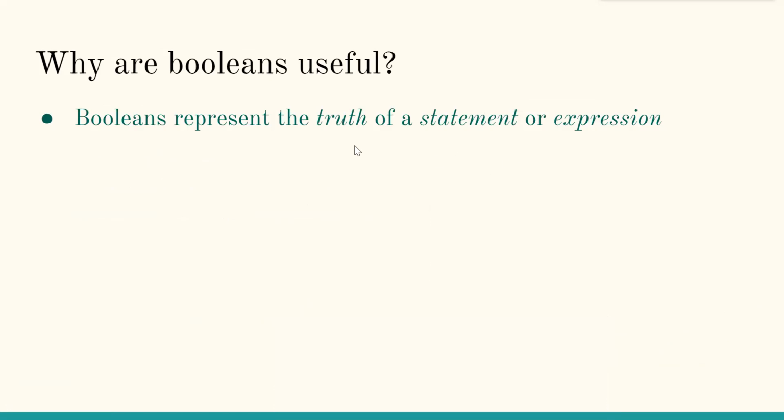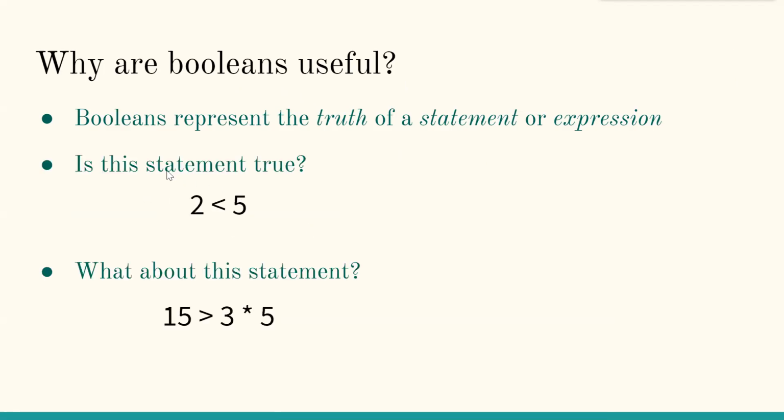So far, you may have a question: why are Booleans useful? More specifically, why should we use Booleans? Well, Booleans represent the truth of a statement or expression. As you can see, these 2 statements here can be considered Boolean expressions. For this expression here, 2 is less than 5, so the Boolean value for this expression will be true. And for this statement here, 15 is obviously not greater than 15, so the Boolean value for this expression will be false.